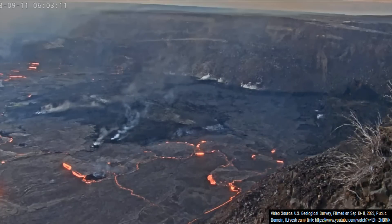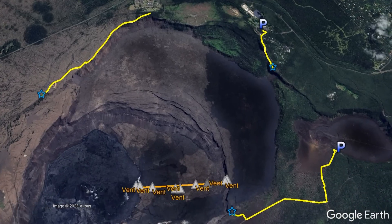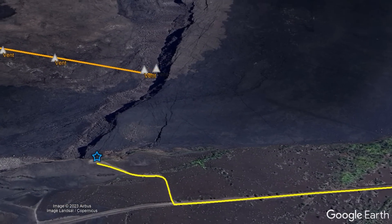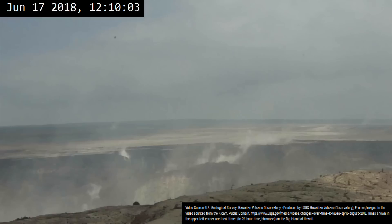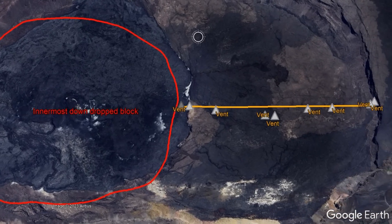Although there could be variable closures due to the eruption, the National Park Service recommended 3 viewing sites which I have placed blue stars at. As long as this site does not close, I recommend the specific viewing site which is further south of the 3. This is because for the first time since a section of Kilauea's caldera collapsed and widened in 2018, lava has erupted outside of the lowermost of the dropped block.